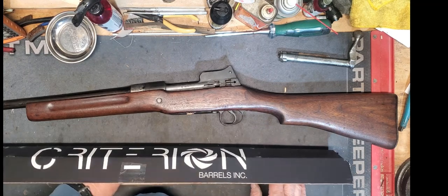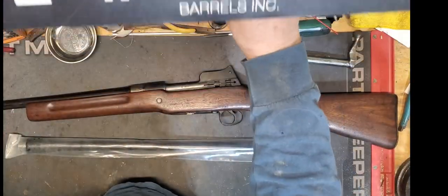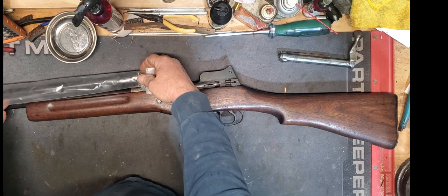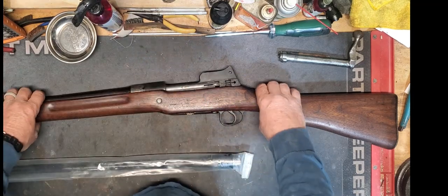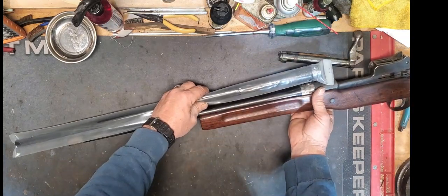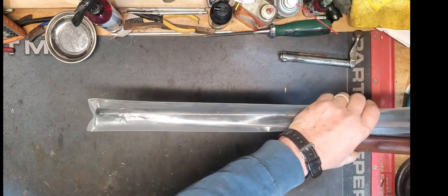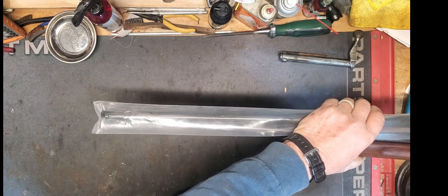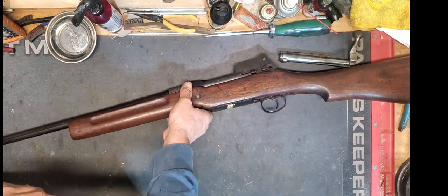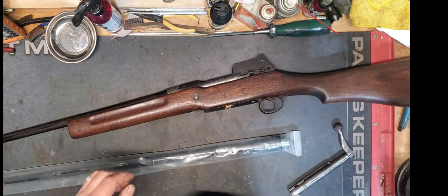Now, I've already been in this box. It's already been open. I inspected the barrel. And it's gorgeous. Here's the barrel. This is the proper length. Let's see if I can get this in here. If you look, and hopefully it's on camera, I'm lining up where it goes in the receiver. They've cut probably 5 inches off of the barrel that's on the rifle. This is going to be my most ambitious project yet, restoring this old Enfield.